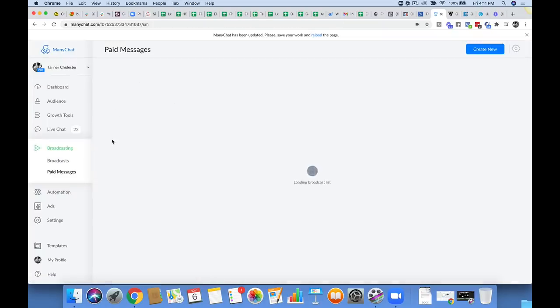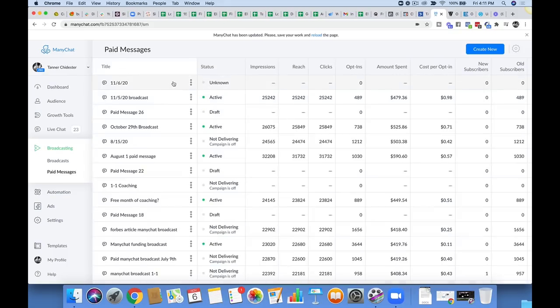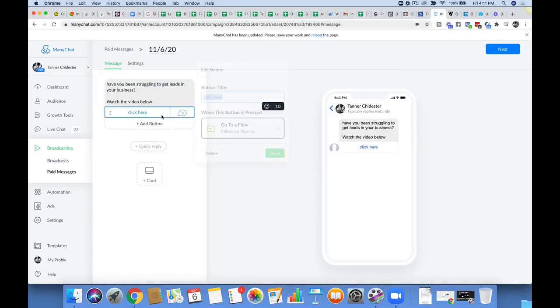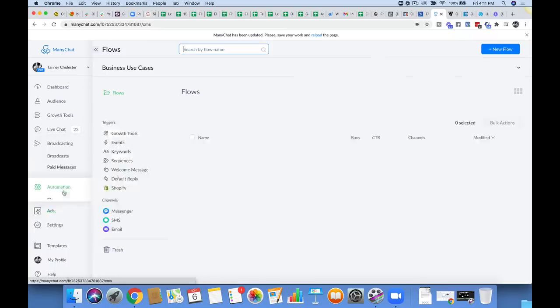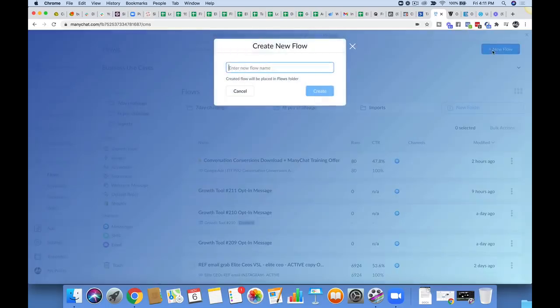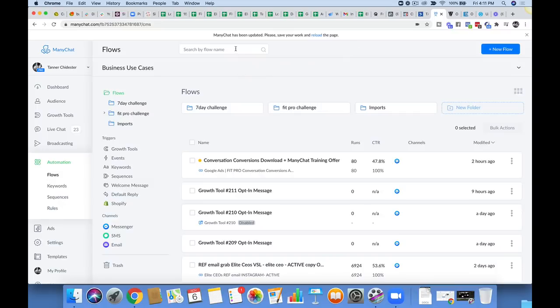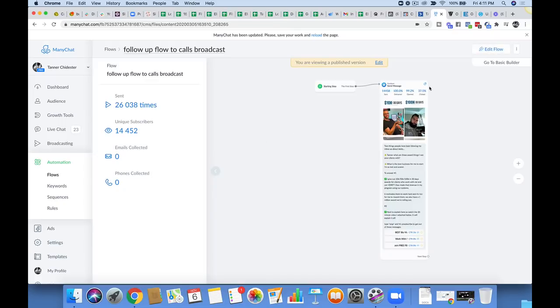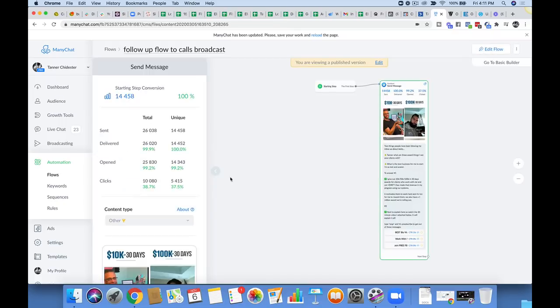And then the next thing we need to do is go look at our flow, right? Because remember, we connected it to the flow. So if you don't remember, I'm going to show you one more time. We pull up here. Don't want to view on Facebook yet. And we connected this to that flow. So what we want to do next is go to automation, go to flows, and you can either create a new flow, obviously, or I already have a pre-made template that I just edit whenever I want. So I'll pull this open, and this is my flow, right?